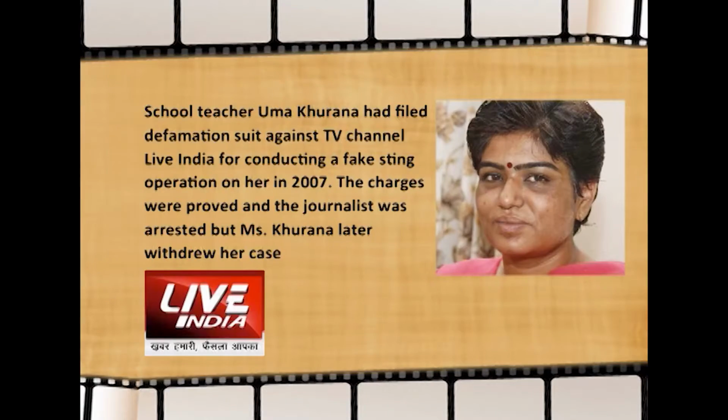Another case which caught public attention was the case between mathematics teacher Uma Khurana and the Live India group. The Live India group had carried out a sting operation on the teacher, saying that she was involved in a case of human trafficking. The day the case came out, she was heckled by the public and was arrested by the police. She filed a charge of defamation, and it was proved that the journalist who carried out the sting operation had not carried out it in good faith. In fact, the allegations were all wrong. The journalist was arrested, though Ms. Khurana came to terms with Live India group and the case was settled.